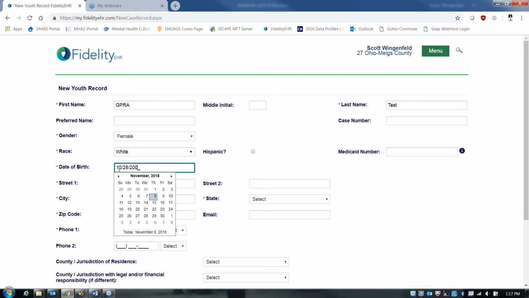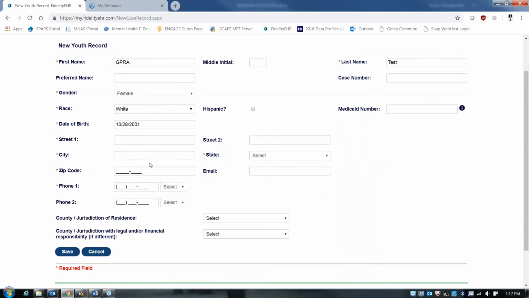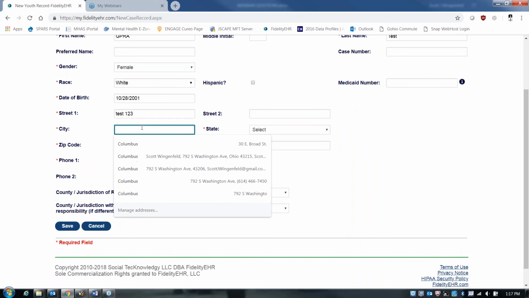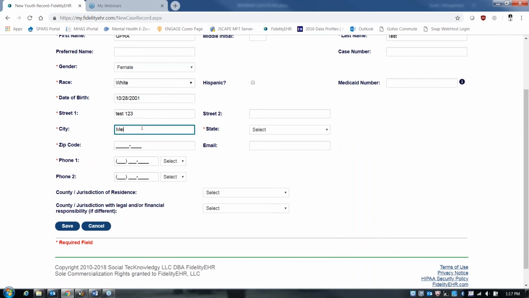So we'll say 2001. And so you do need all of this information to actually save a record in here. So keep that in mind when you start this, that you will need to know their address, date of birth, phone number, all of that stuff. Everything with the red asterisk is required.